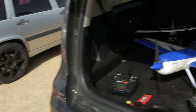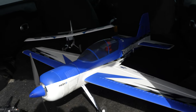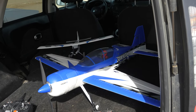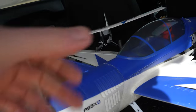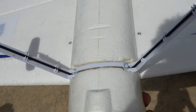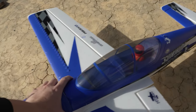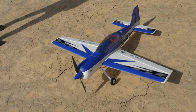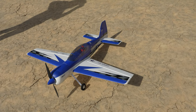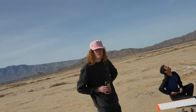Shane wants to learn how to fly 3D, and I had an incident with this plane's canopy lock not working, so I snap rolled it really hard and the battery came out. So this plane was in way more pieces than this at one point. You can kind of see my dad glued it back together. So I told Shane that he could have it and learn how to fly 3D, but because it used to be in a bunch of pieces, I'm gonna put it back in the air today and make sure it's flying okay before I just hand you a cursed plane to try and learn with.